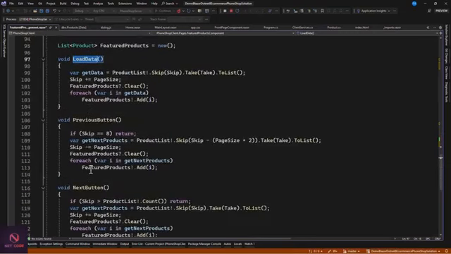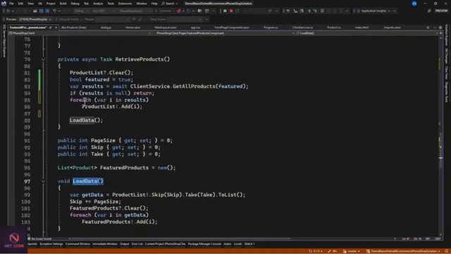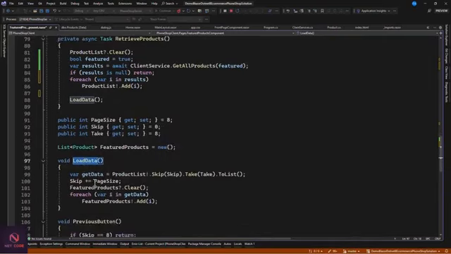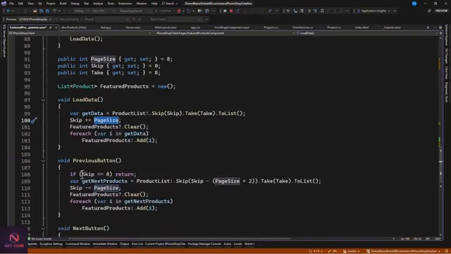Now the next thing here is, if I click on the previous and on the next button, what should happen? Here we are checking that if skip is equal to 8, then return. Why returning? Because as soon as the page loads, skip is going to be 8. Default skip is 0. As soon as the page loads, it's going to add plus 8 to it, page size, making 8. So if skip is 8, meaning it has loaded the default first 8, we don't need to go back. Okay, so previous, we can't go to previous because it's 8, and that's the current one. But you can go to the next one.